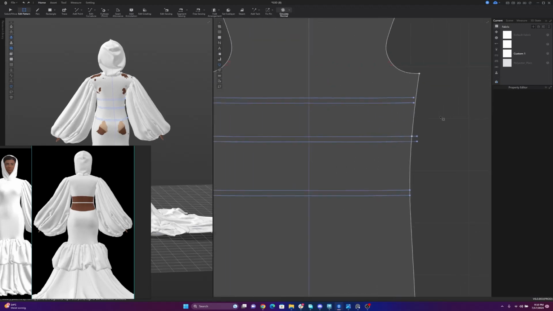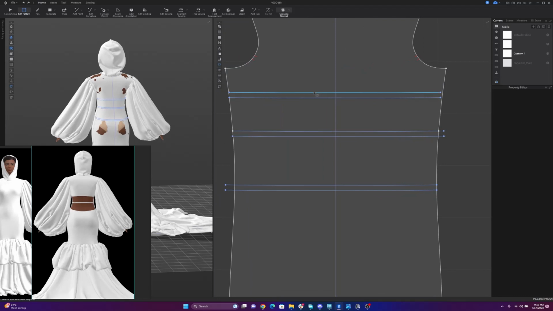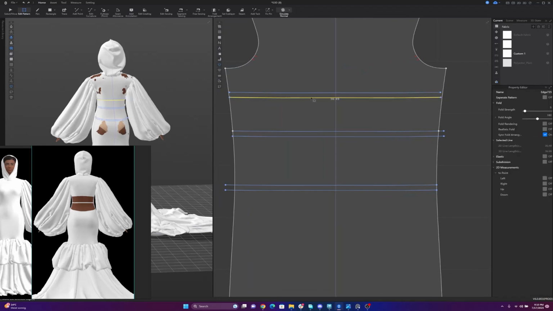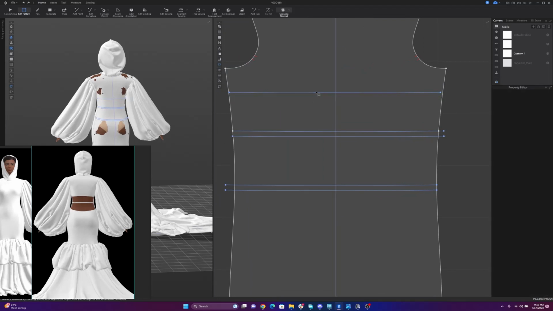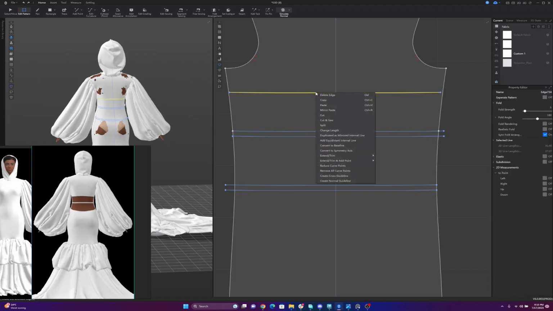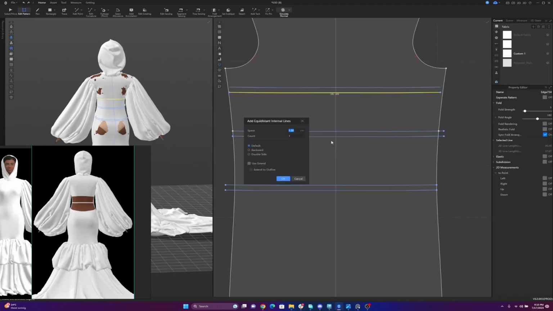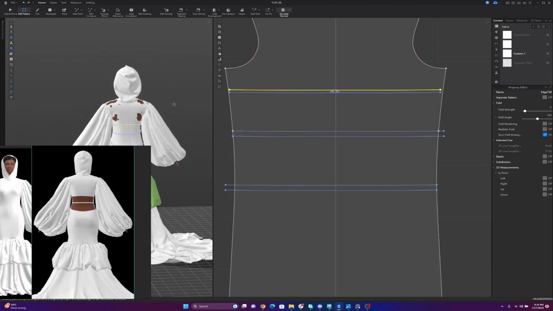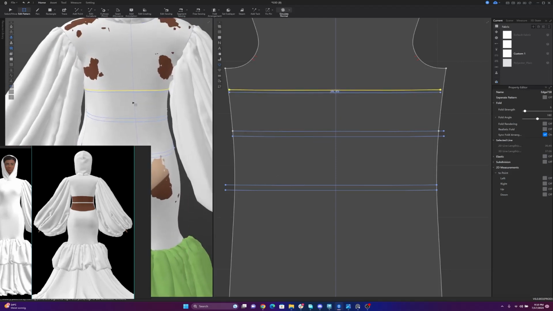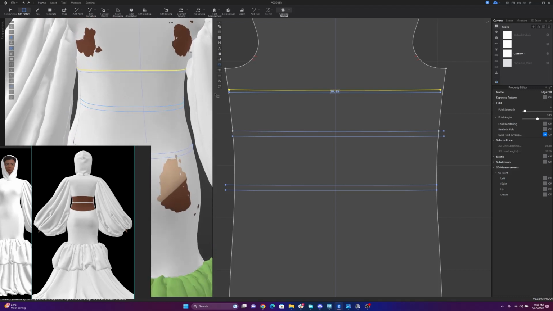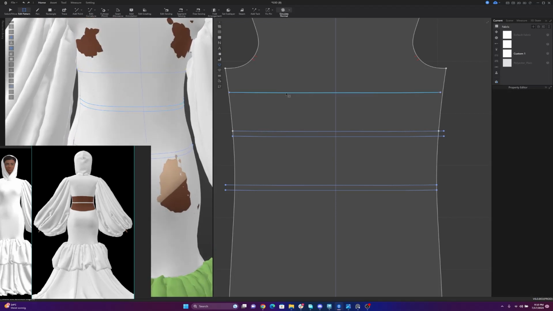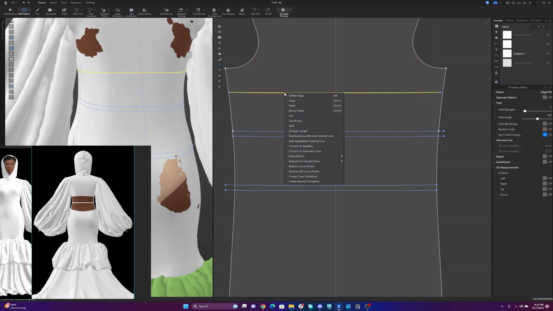Also, I think the one we have is too wide. So what I can do is delete this one, click on this one, right click and do hard this, and let's see how 0.5 looks like. It doesn't look that bad, but if 5 is too wide, we can try 0.7.